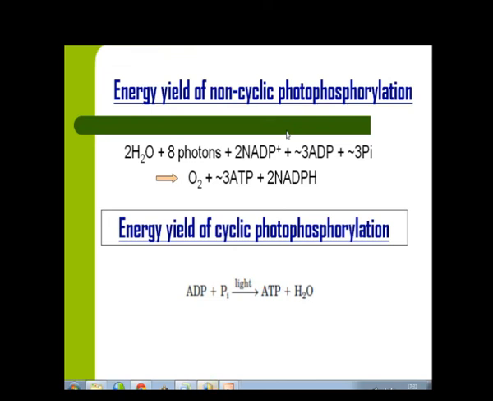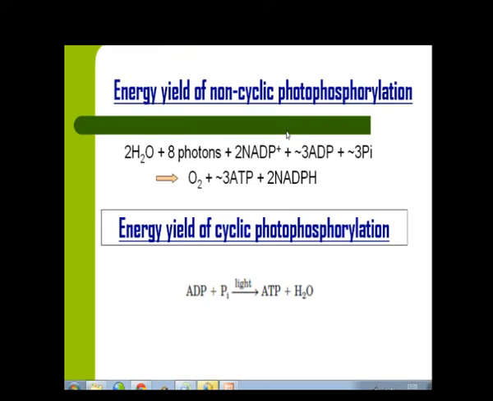And what kind of questions are asked from this portion? From this entire thing, they will mainly play with the number of what is generated. Now in this, I just give an example. How many photons are required for one oxygen? This is one example. Other type is the next reaction, dark reaction. In that you have C3, C4, CAM. In that there was one question which was just asked last time. What happens when the temperature increases?